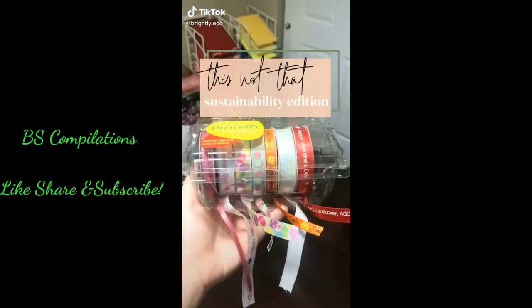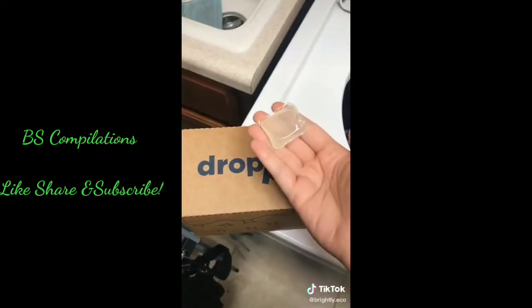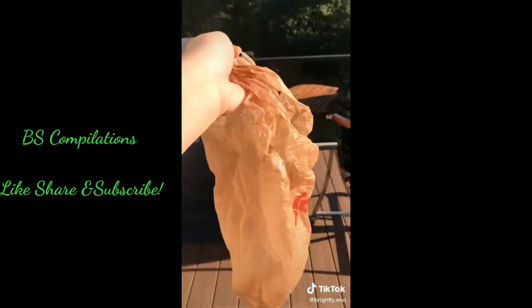Instead of recycling all your plastics, try to extend their life and find a second use for them. For your daily products that contain a lot of plastic, try searching for plastic-free options of that same product. Instead of continuously buying doggy bags, try to give your old thin plastics a second life.